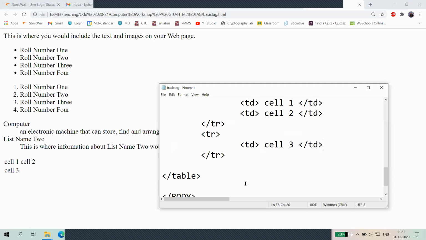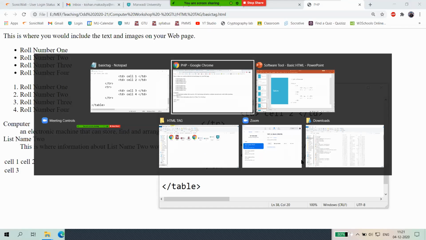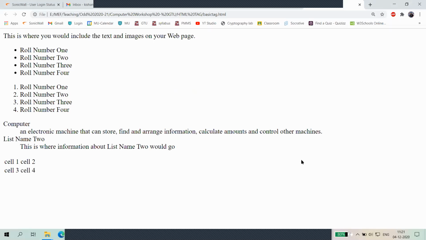Like for example, I have another cell, then again TD cell 4, so you can see one more cell is added.